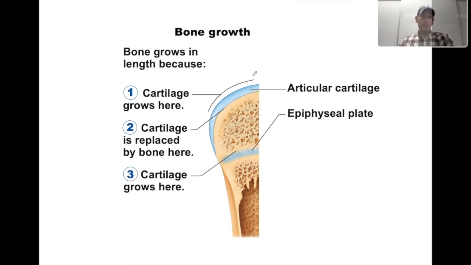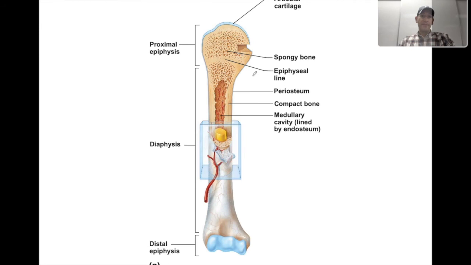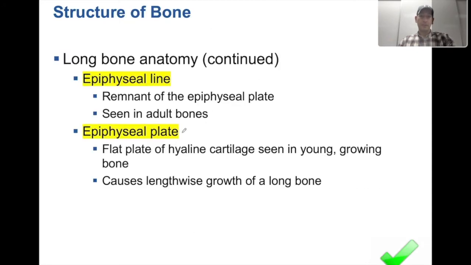And when that happens, you now have an epiphyseal line, and that epiphyseal line, like you see here, is just composed of bone. There's no cartilage left. The only cartilage then as an adult that you would have is at the very, very ends of the bone, made out of hyaline cartilage. It's this articular cartilage, and this is what will allow our joints to move. And now, once you've gone from an epiphyseal line to an epiphyseal plate to an epiphyseal line, you have now stopped growing, and that's what you see in adults.